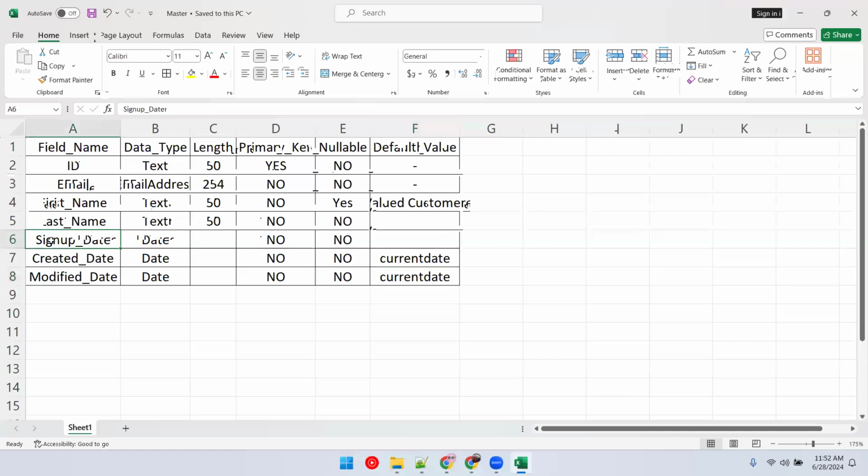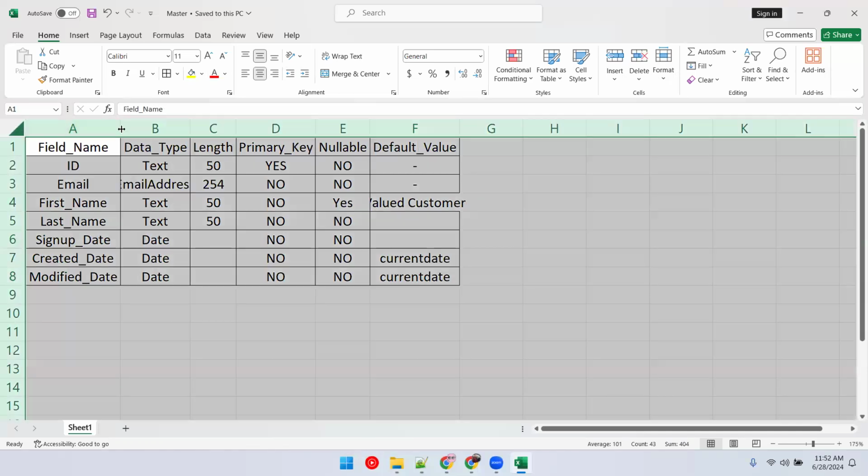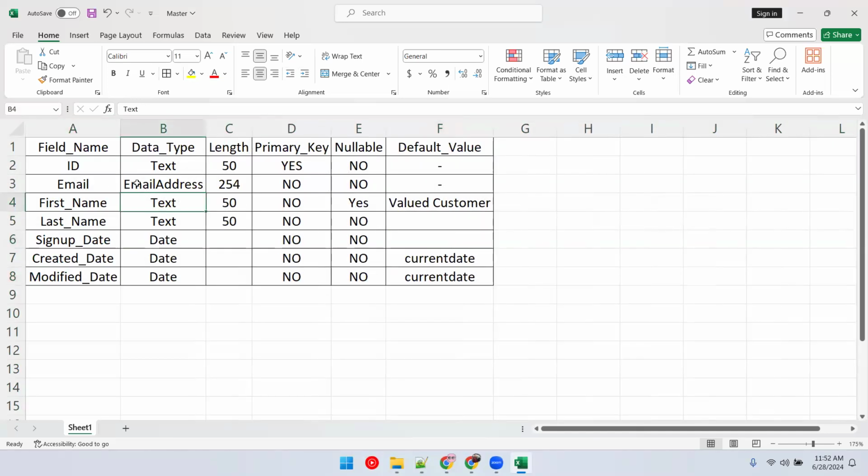Sign up date is very, very important. Currently, the team has decided they will give us the email address in the email. Sign up date will be previous date, which we need to type or create, however, the best practice we can follow. Initially, the things will be manual. As and when we progress, it will be automated. Sign up date is very, very important. It cannot be null. Created date, modified date will be taken as the current date.